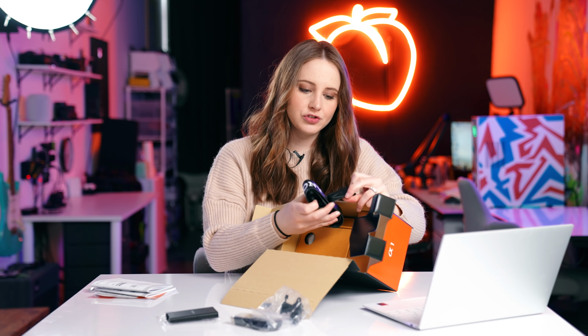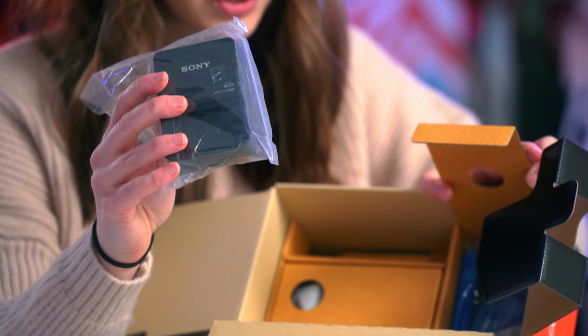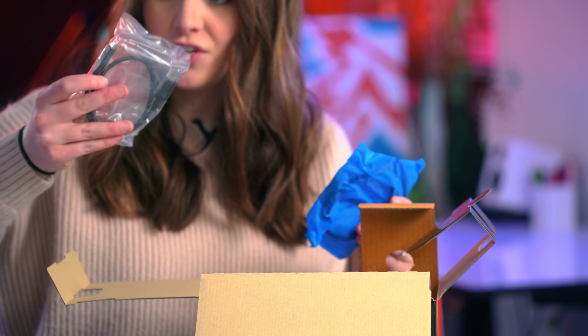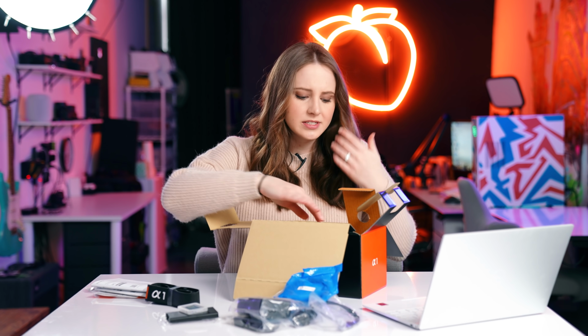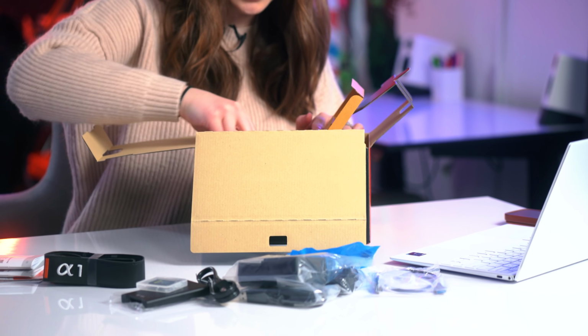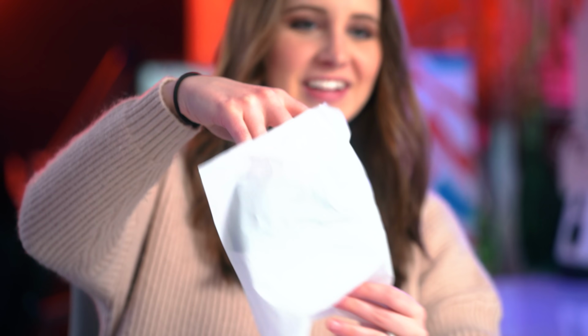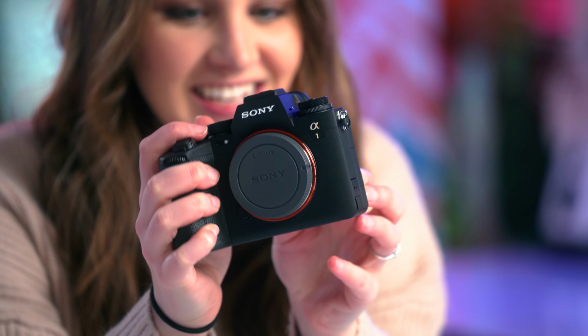Okay, so we have a nice strap. Ooh, a nice leather feeling. We have a charger, which is good. They don't just expect you to plug in your camera via USB-C. Here's another USB-A to C, and then a USB-C to USB-C. This is for the charger, and this is what we've been all waiting for right here. I love that Sony just surprised us with this. Wow. Okay, here it is.